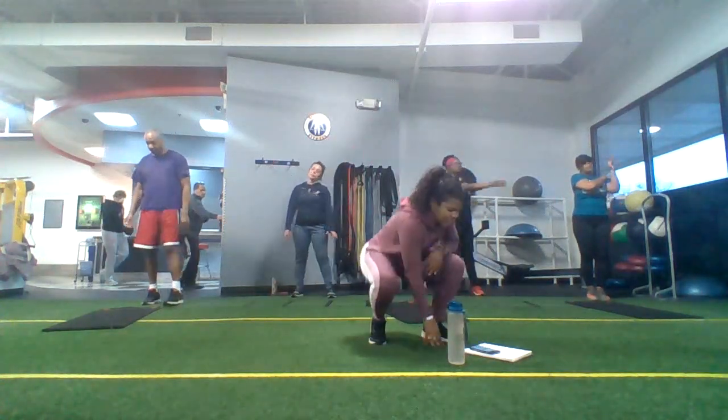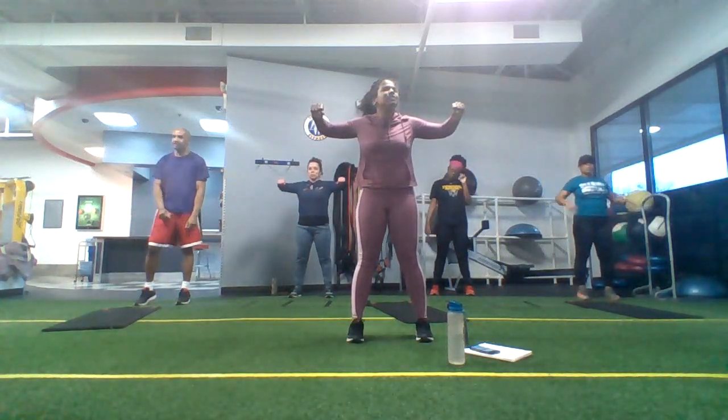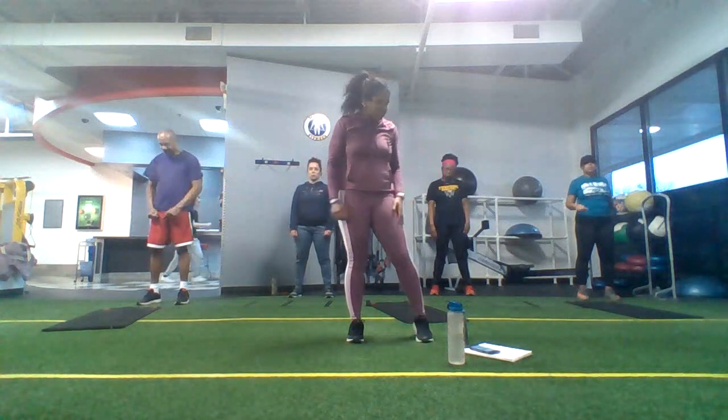Off. 15 seconds. We have double punches. Feet are shoulder width again. Elbows with the shoulders. Hands in front of the elbows. We're going to breathe in, come forward. Exhale, pull it back. Squeeze those shoulder blades together.